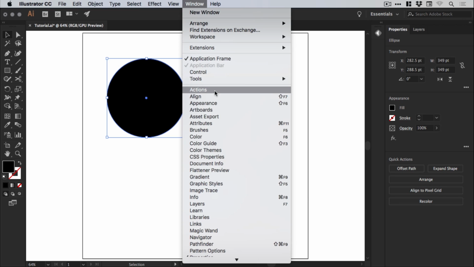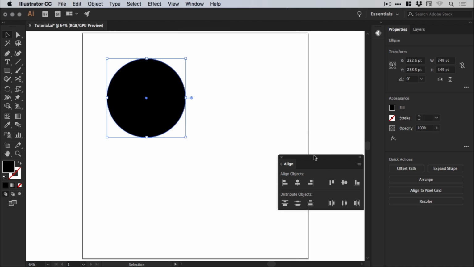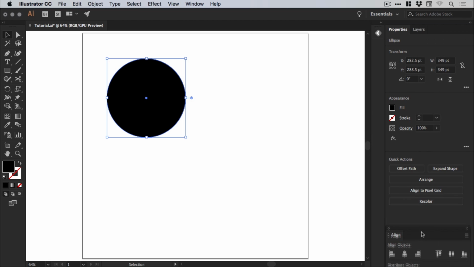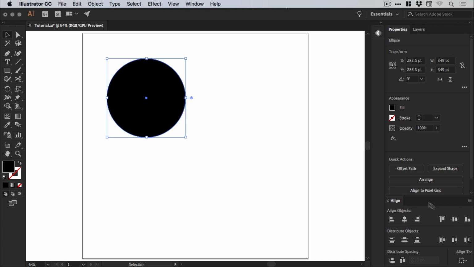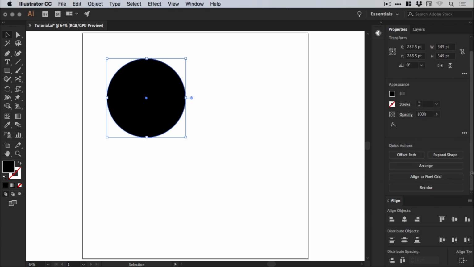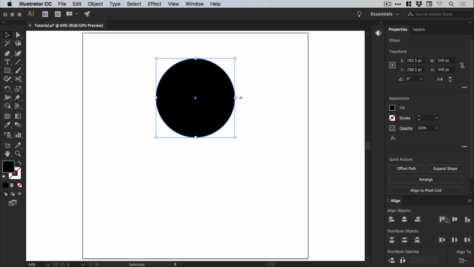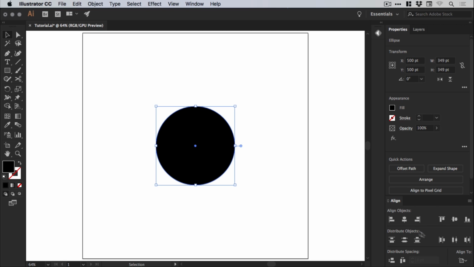However, as I mentioned earlier, this is fully customizable, so you can just go to Align, it brings up that panel, and I can drag this on here, I can add it up here, I can even add it down the bottom here, and show more options. And of course, this does introduce a scroll bar, but you know, it's absolutely fine for me. I can just switch this to align to artboard and then use that here. So this panel, everything here, here, and here, it's all fully customizable.